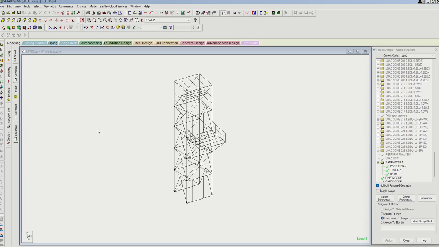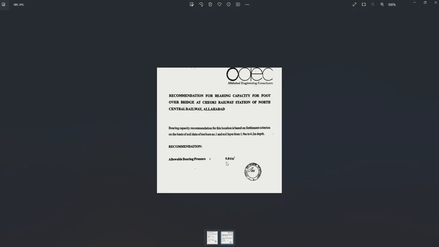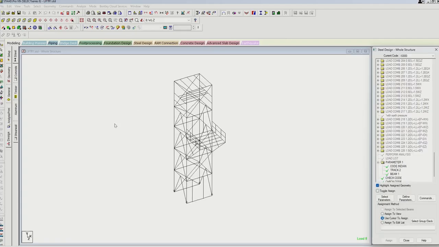Next, say if we want to know whether the base pressure on the raft slab is less than the safe bearing capacity of the soil. The safe bearing capacity of the soil is 90 kilonewton per meter square. I want to check whether it is passing or not. So you can do that.